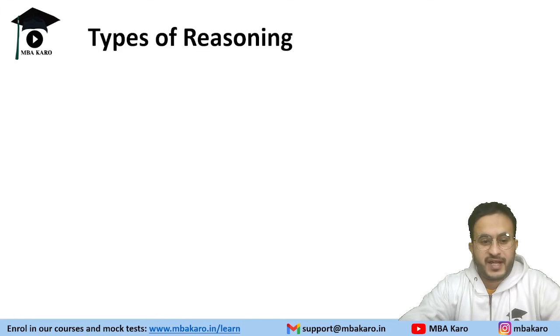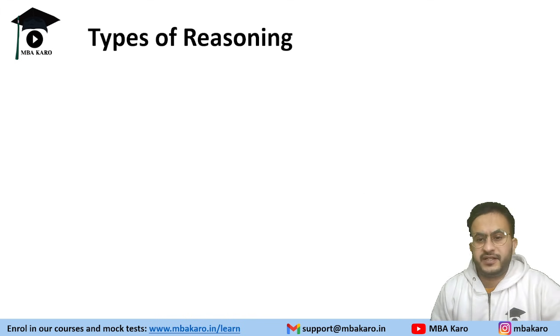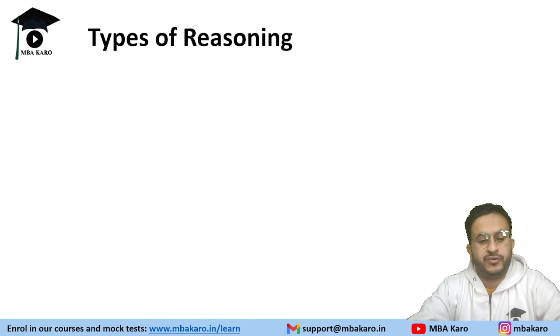Yesterday in SNAP test 2, there was a question asked based on reasoning, and all of you must have wondered what kind of question is this. So in this video, I'm going to cover these different types of reasoning. There are several types of reasoning: deductive reasoning, inductive reasoning. Then you have fallacies, circular reasoning, abductive reasoning, etc. So I'll cover this concept in this video so that if at all in the next test they ask a question, you would be able to attempt it.